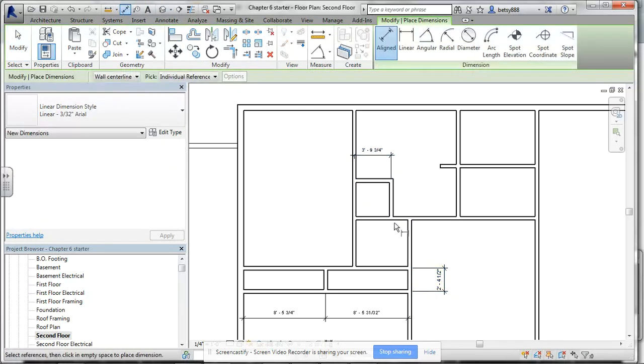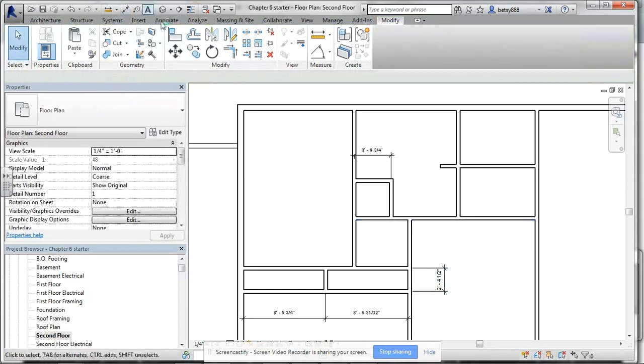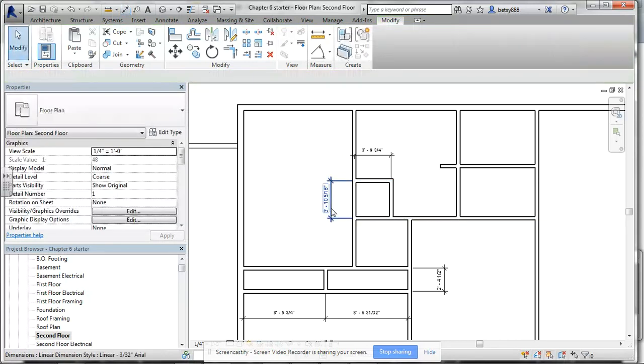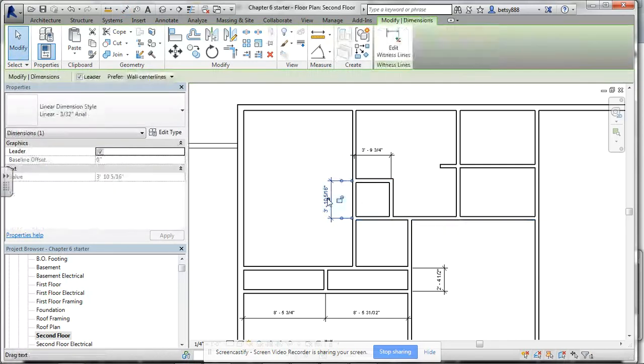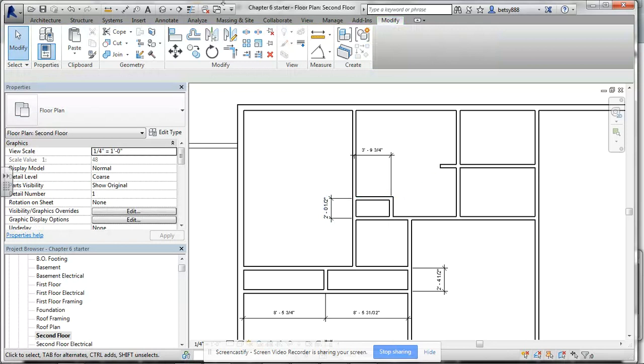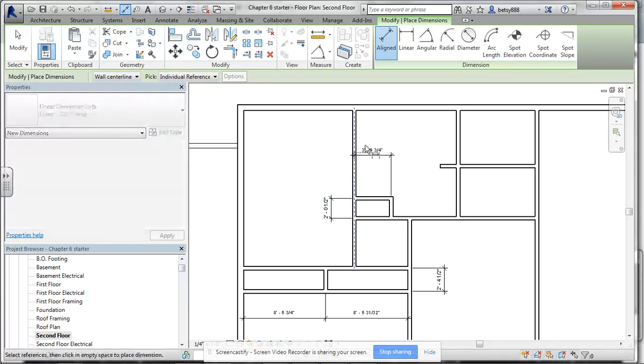Because now if I come in, actually this one is pinned, so this won't move regardless. So if you look, I'm going to try to size this correctly. And if I try to change this, it's not going to work. You see that? It won't let me change it, and that's because this is pinned. I know that's where I want it to be. So I'm going to click this one. Let's say 2, 4.5. Now it's looking a little bit more correct. Just keep looking at that page in the textbook.